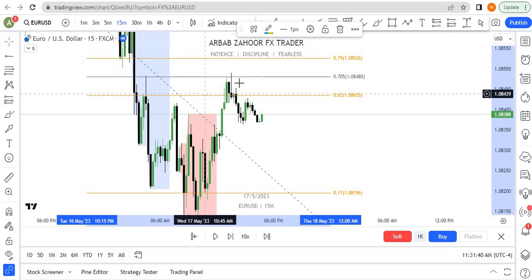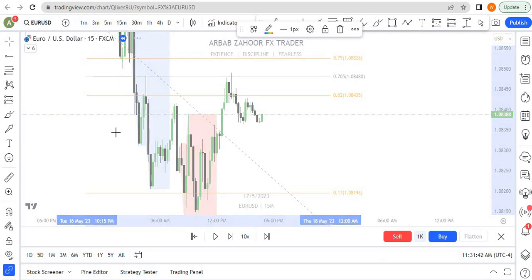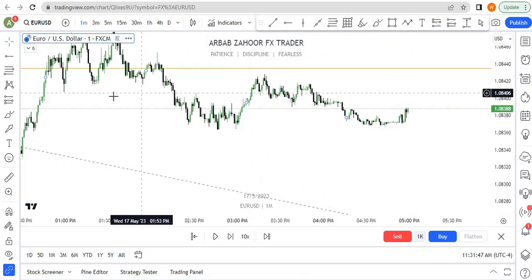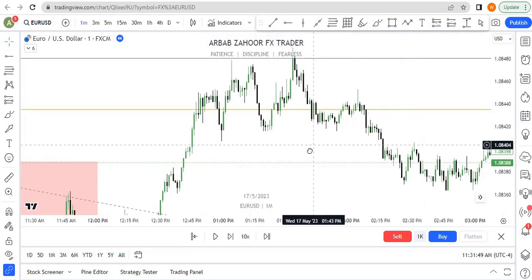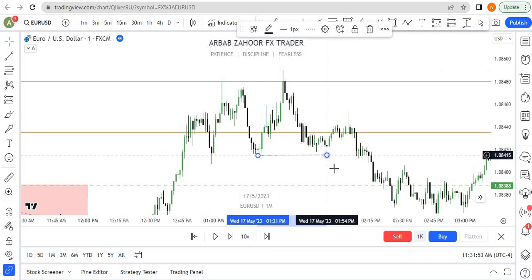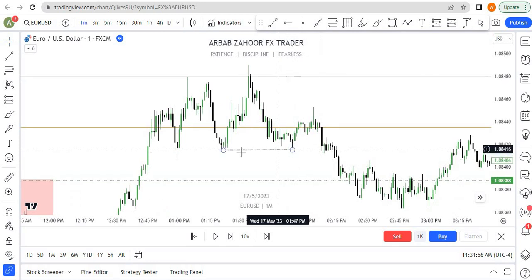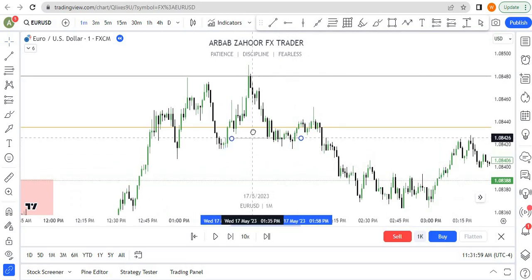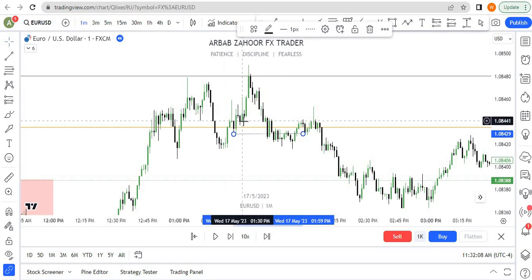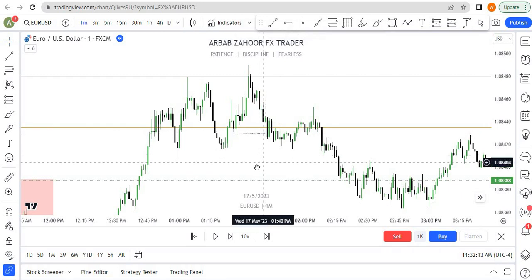In 15 minutes, once the price taps here, shift to the 1-minute time frame and wait for a market structure shift or break of structure. This was a high, change of character here. Okay, sorry. Here let me find a valid pullback. This one is not valid, yeah, this one is a valid pullback because this wick is a high and does not take a low. So this was valid. Here is the change of character.